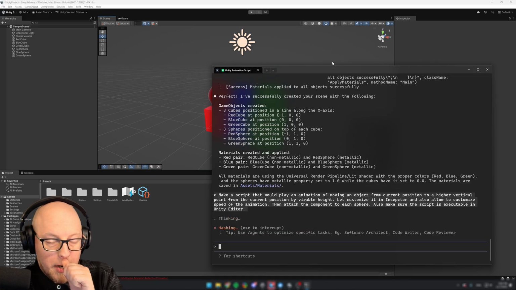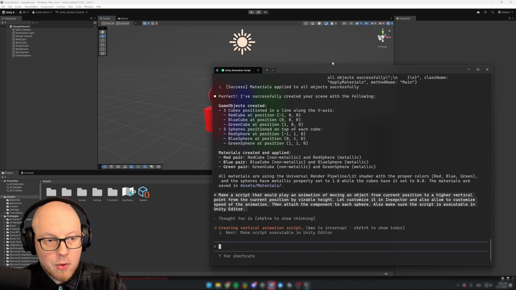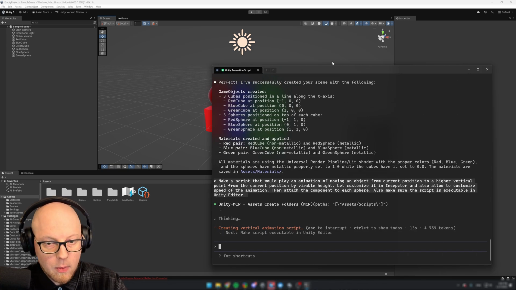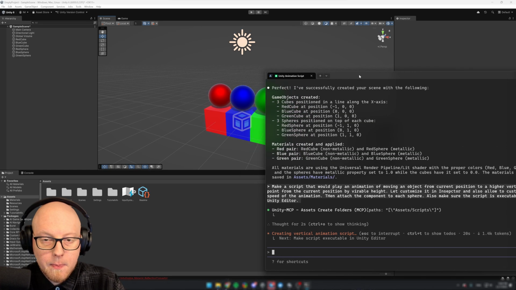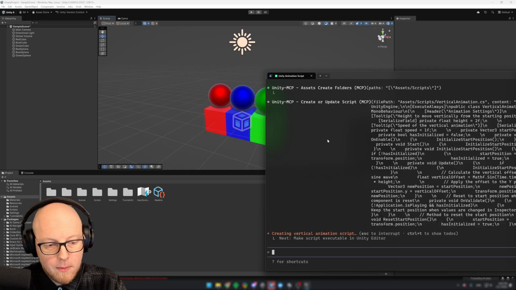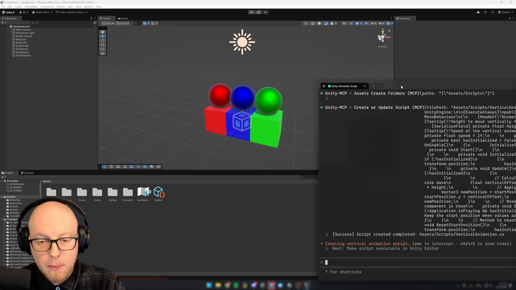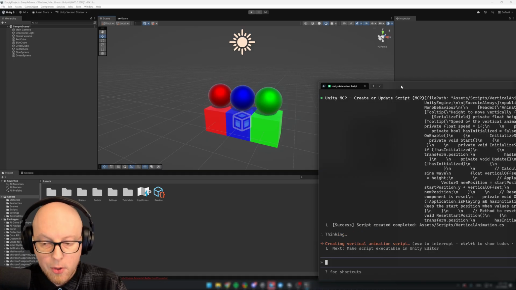All right, so right now AI is going to do some C# coding for us. That's going to be a pretty simple script, and it's going to attach this script to a couple of spheres. And it's going to be an animation in a minute. All right, we need to allow another tool. Oh, we can see right now Unity has started to recompile some code, which means the script is already there on board. VerticalAnimation.cs, I see it right there.